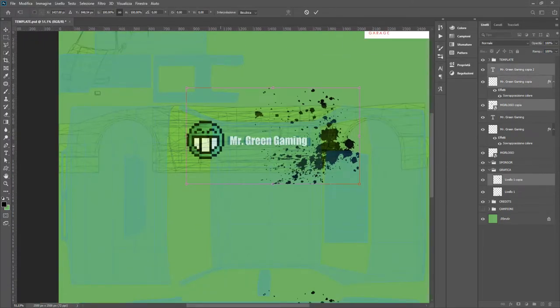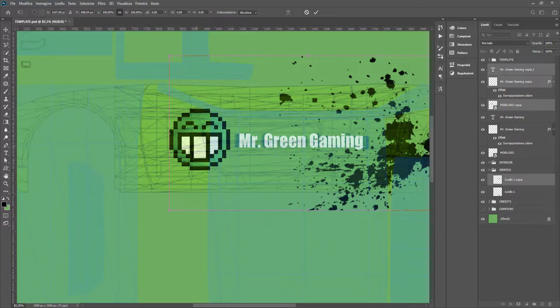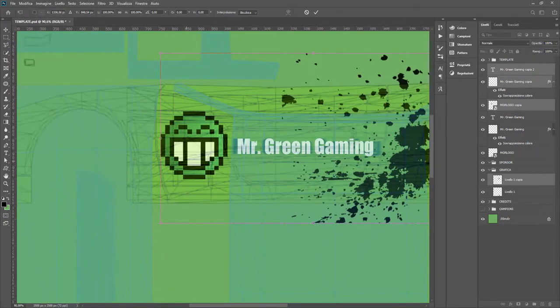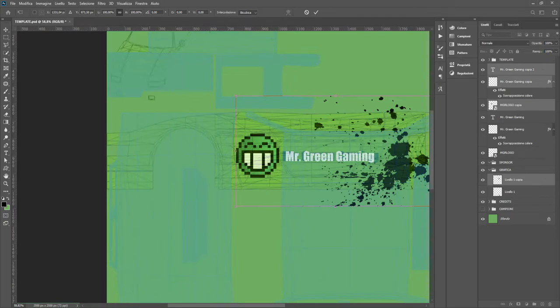Now I'm going to tell you a very important thing to make paint jobs. As you can see, I have this Mr. Green logo that is going on the Sultan as well, and the Mr. Green gaming text. What can I do to avoid that problem? Well, I can go to the windscreen of the car and place the logo inside that, because the windscreen of the cars is not shown, so I'm going to see only the Mr. Green gaming text. That is not that bad.